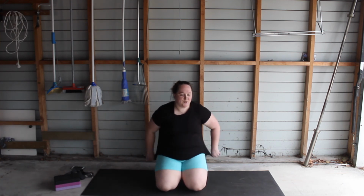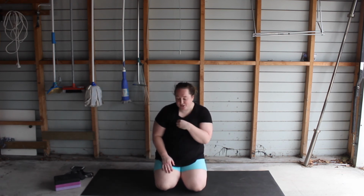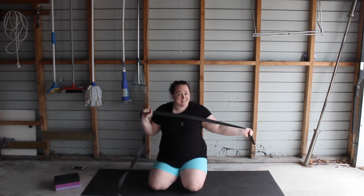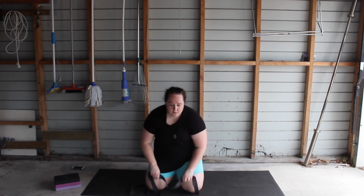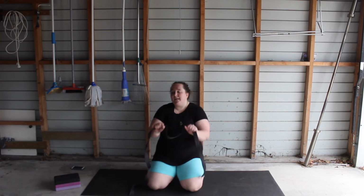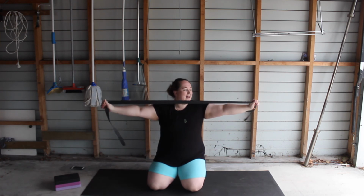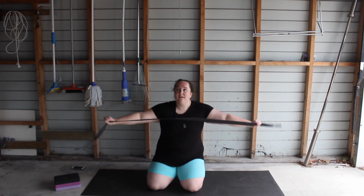Okay, before we head into our Lotus Sequence, we're going to grab our straps and do our lying strap stretches. So remember, if you don't have a yoga strap, you can use a belt, a dressing gown tie. You can even use a hand towel or a sweat towel, skipping rope, anything that's tight and not stretchy that you can stretch against, and roughly about arm width and length.